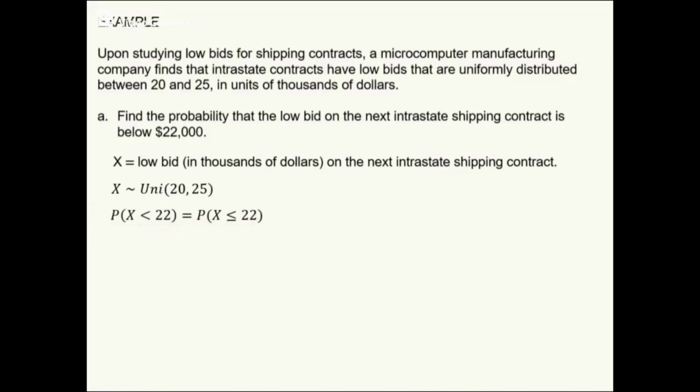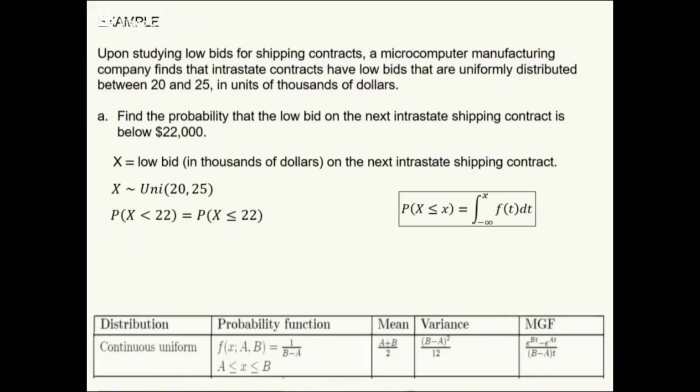So one approach you could have followed is using the integral. As I told you, in a test or an exam, you'll be given this list and you'll look for the PDF that you want. So in this case, for the continuous uniform, it's this one. And we know that A is 20 and B is 25. So if you plug it in, this is the probability density function that we get. So the difference between 20 and 25 is just 5.